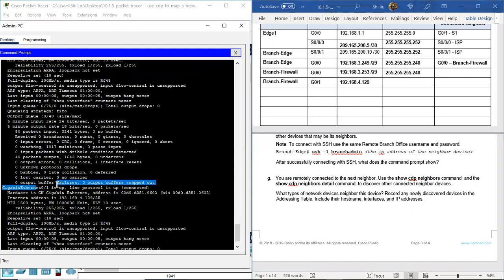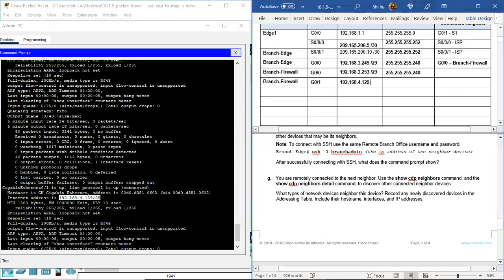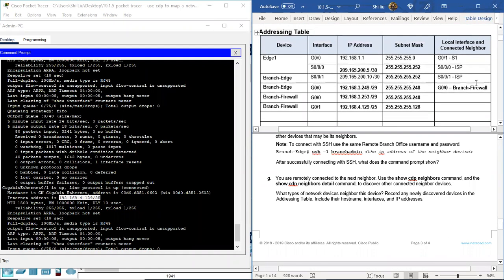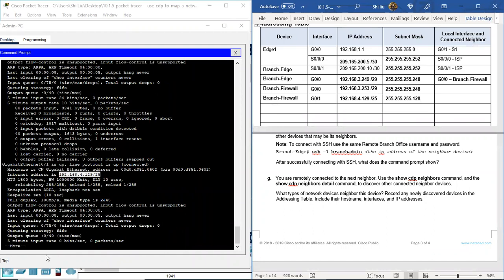G01 is here. The IP address is 129/25. So /25 subnet mask is 255.255.255.128.